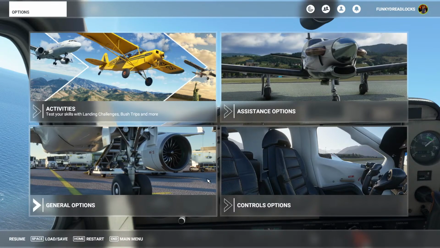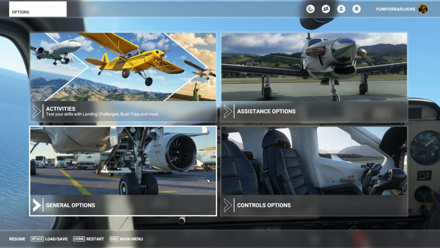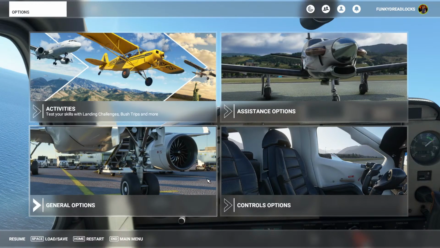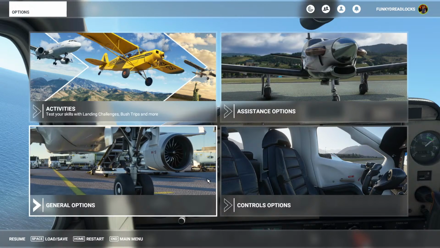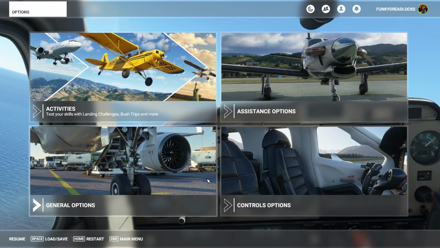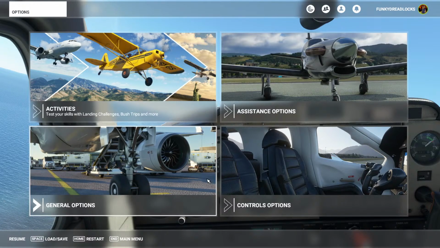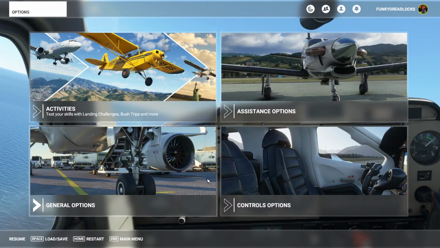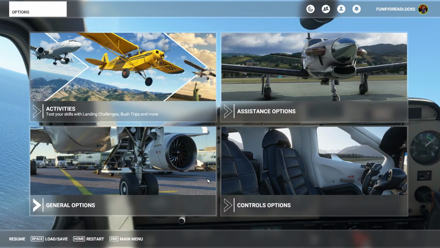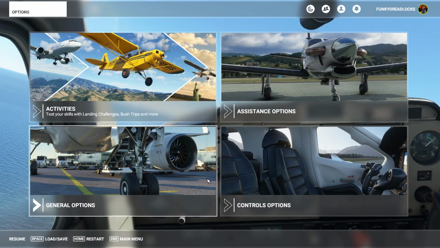It's high workload. You will not get this right the first time, and that's okay. I'm not expecting perfection. I'm just expecting us to get used to the environment, to get those checklists started, to start looking at how to correct things, to use pitch for airspeed and power for altitude. These are the things we're looking for. We're not going to get them all right. It's going to take a while, and that's okay. That's what we're here for. We're here to practice.